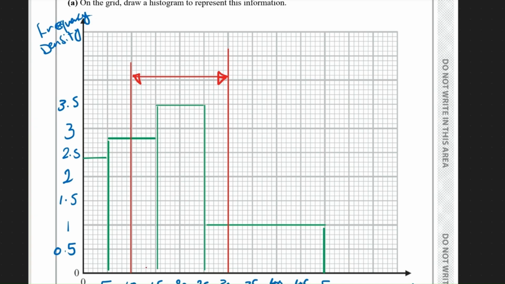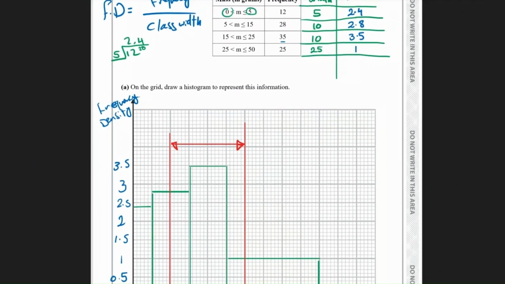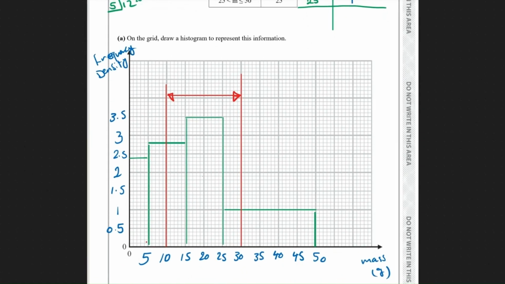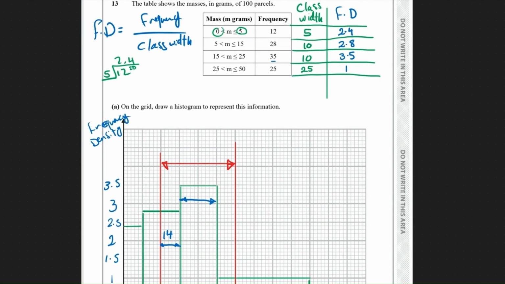How do we find the probability from the frequency? Between 5 and 15, it was 28 frequency. And you can see here, we are looking for 10, which is halfway between 5 and 15. That means if we would like to know the frequency, it is half of this bar. This is 28 and half of it is 14 here. And we need the frequency of this bar, which is 35.